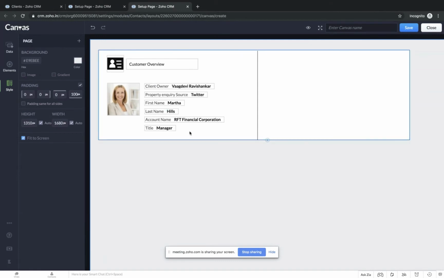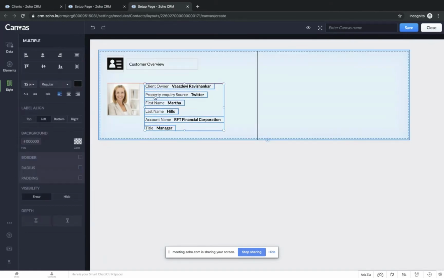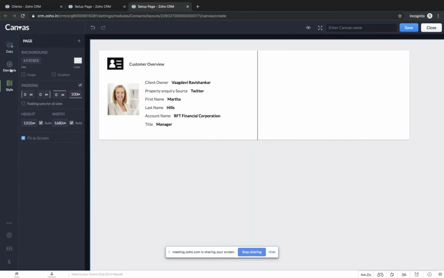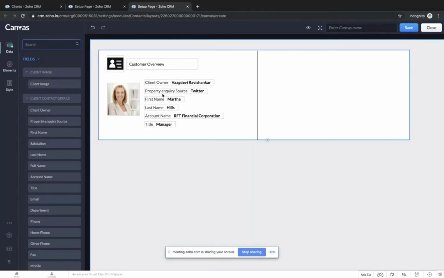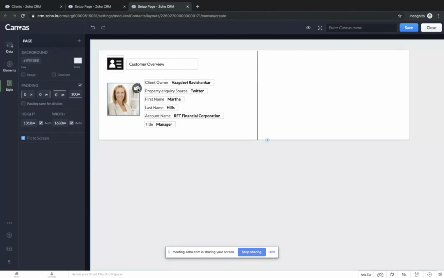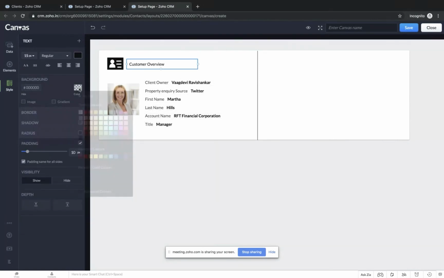Okay, so now here we've used these elements. Now we have looked at elements and we've added a few fields here, that is data in. The next thing is style. For every data component, you have ample styling options. Now let me style this. Let's say you choose a background color, whatever color you like, and maybe we can also change the font.